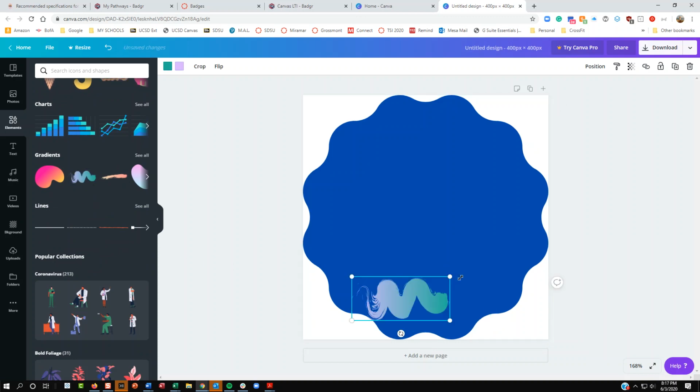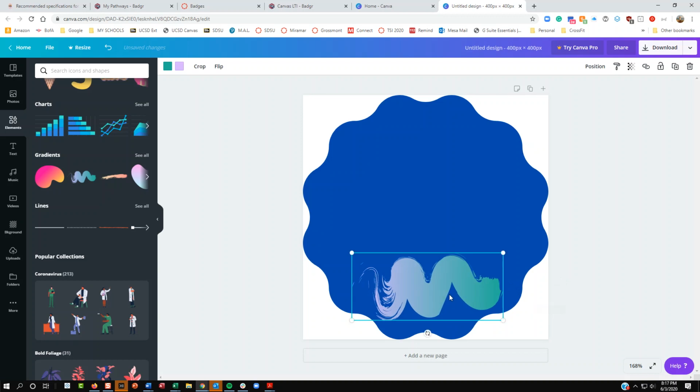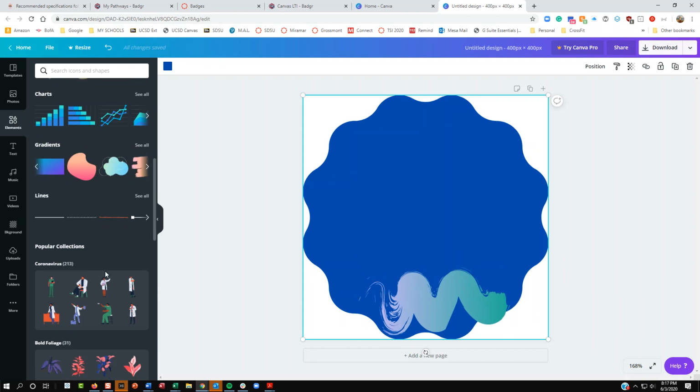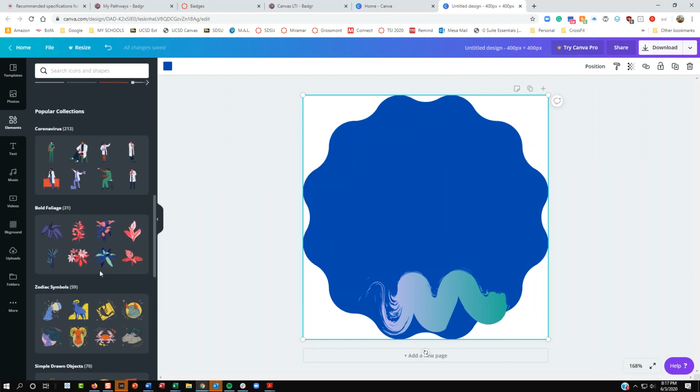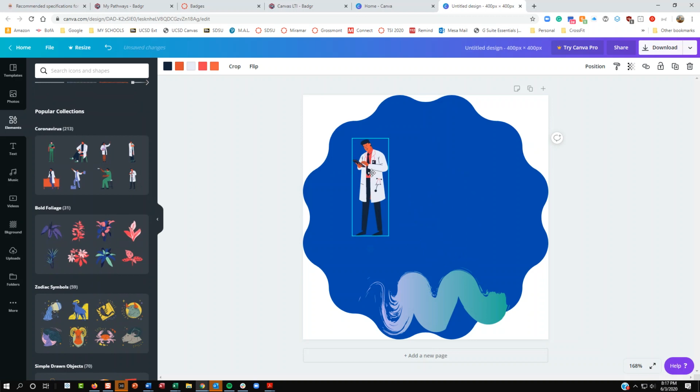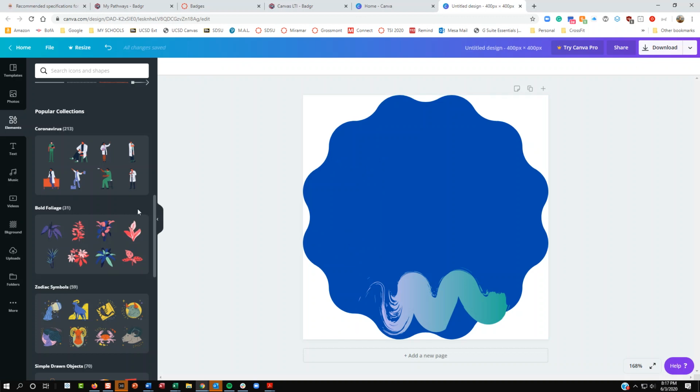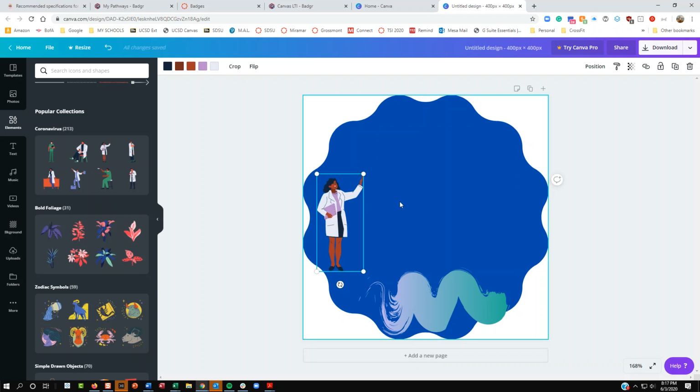This may not be the right thing for what you're looking for, but I'm just trying to show you that you can do whatever you want with your badge. Maybe you want to select an element. Maybe if this is some sort of a lab class, I don't know, maybe you could stick this guy on here as a way to show that. And then when you're ready, I don't know why a doctor can't be a woman. Let's see if we can find a woman. Yeah, there you go. Nothing wrong with guys, but we might as well be fair here. Okay, so there it is.